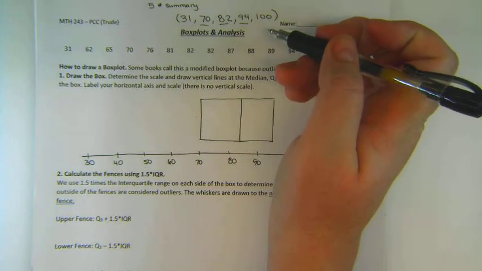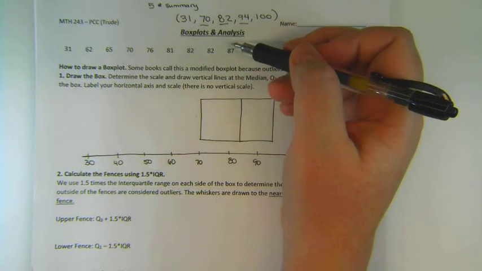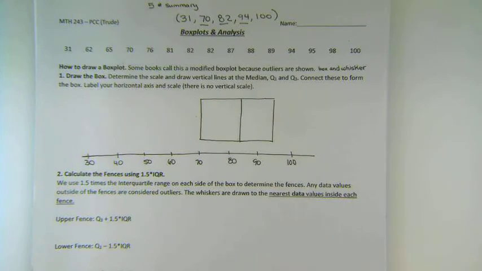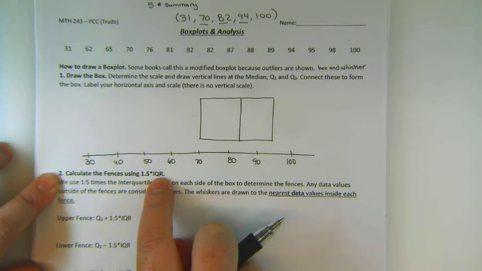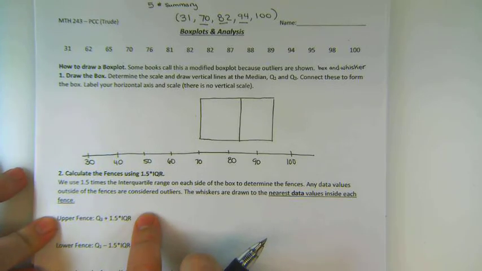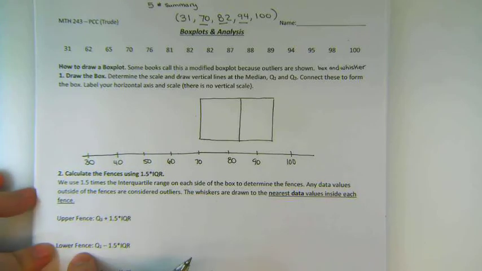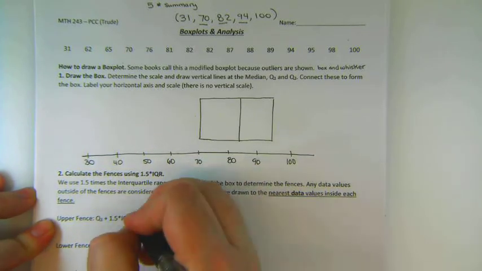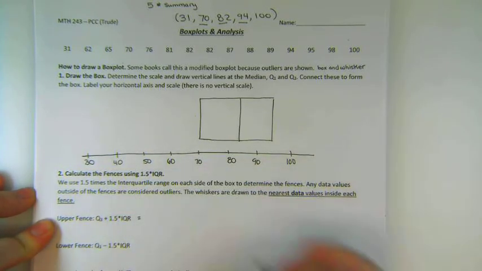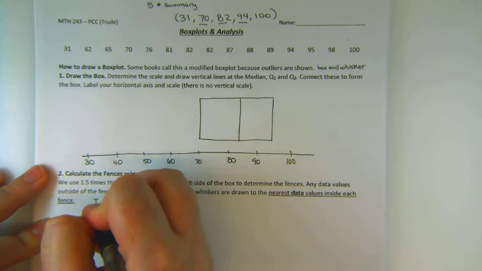However, what we want to do with box plots is if we have outliers, we want to separate them. And to do that, we look at these fences. These fences give us an idea of the largest value that's okay for our data, and the lowest okay value for our data. So let's calculate the upper fence. You take the third quartile value plus 1.5 times the interquartile range, which again, our interquartile range was 24.